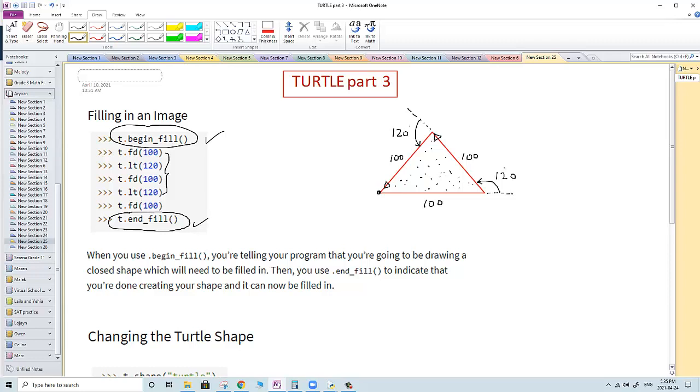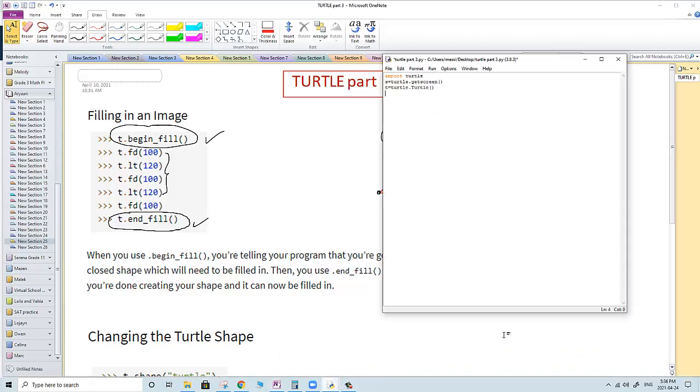Now someone will ask me, why did you choose 120? You see here, the idea is forward 100, forward 100, forward 100. That means this is going to give me an equilateral triangle. In an equilateral triangle, you know very well that the angles inside are 60 degrees, 60 degrees, 60 degrees. So the supplement of 60 degrees is 120. I don't have any choice, I have to do it this way. So let's do this small example.